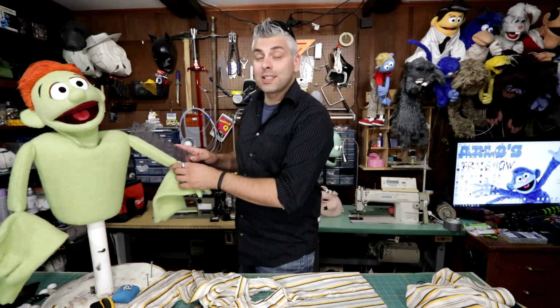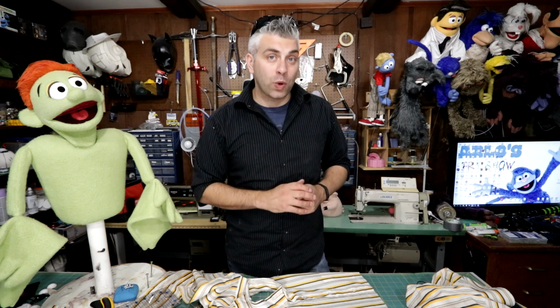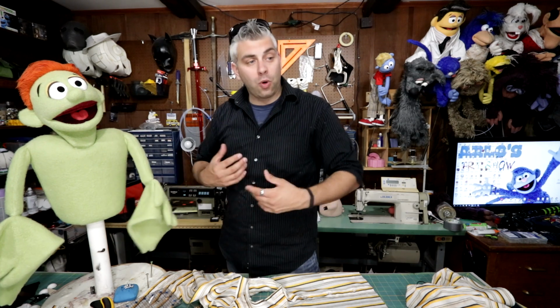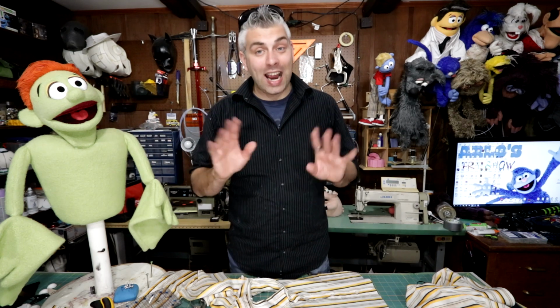His arm is 7 inches long. I'm going to add 2 inches to that. One inch is to allow for a 1/2 inch seam allowance on each side. The other inch is just so it's not too snug. Clothes are a little bit more loose rather than being completely form-fitting, like making a fleece covering. So I'm going to make it 9 inches long.